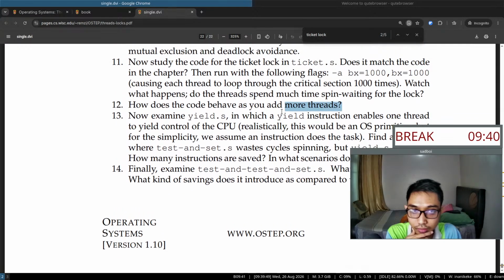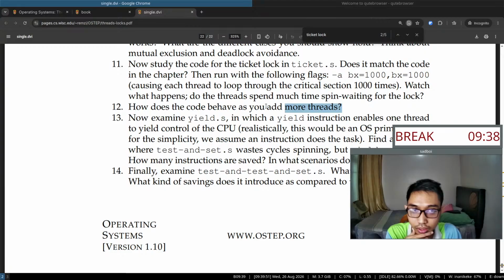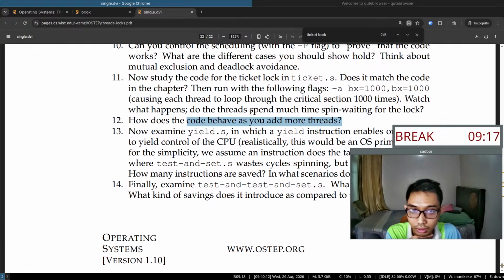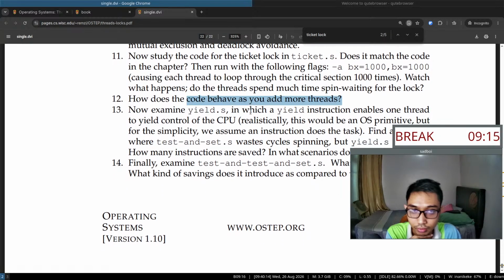By adding more threads, there is a possibility that one thread never gets the chance to get the lock, maybe something like that.